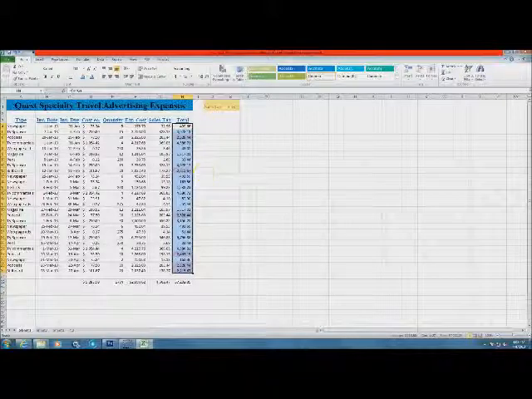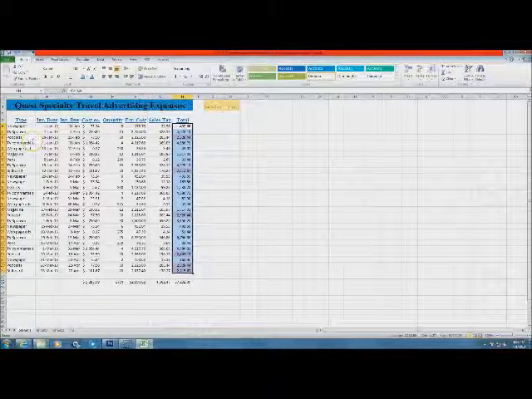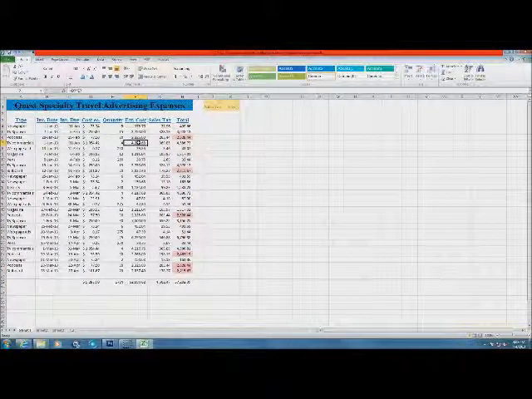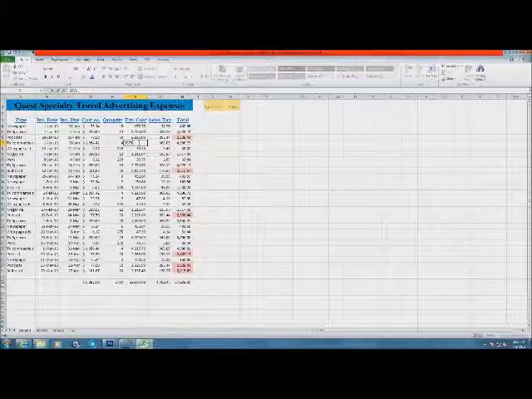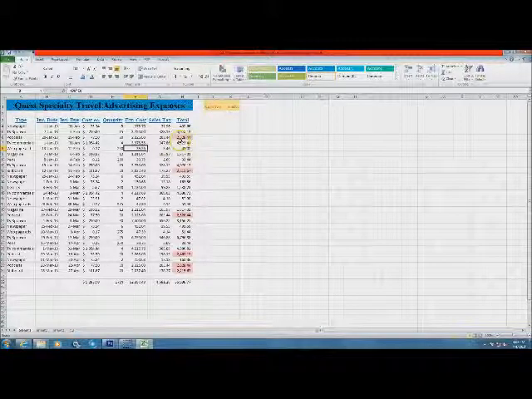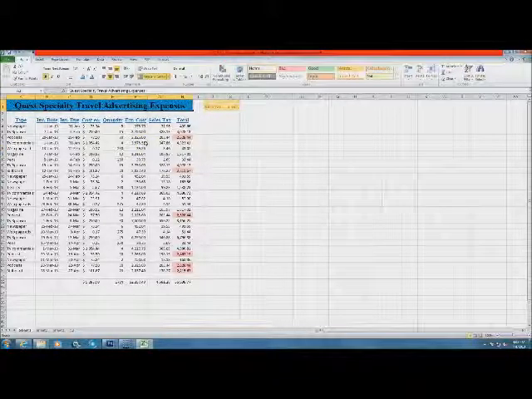Click cell F7 and type 3975.55 and press enter. Notice how it changes. Do a Control Home and then save.